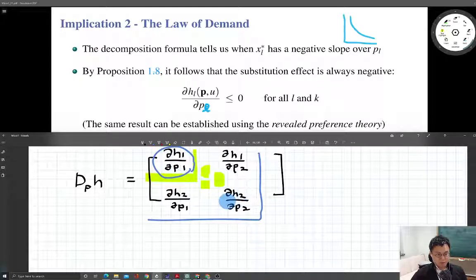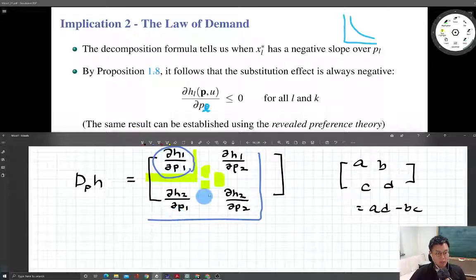So if this is positive, the substitution effect on demand for good 2 due to the change in its own price, if that was positive, then the sign of the determinant is no longer positive, because we know this is a negative number, and if this was a positive, then the product of these two numbers gives us a negative number. Furthermore, the determinant of this 2 by 2 is AD minus BC. But we can say BC is always positive because we know this is a symmetric matrix, so this guy is exactly identical with this guy.